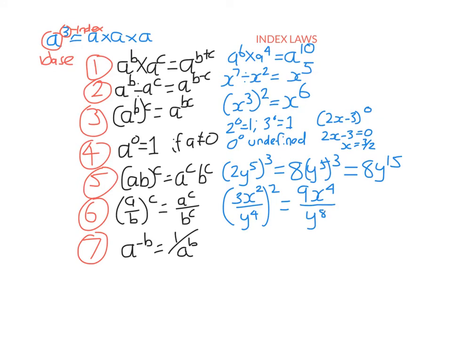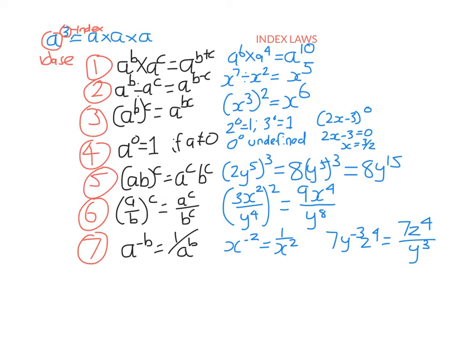How easy is that? So the last one says if you have something to a negative power, it basically goes on the bottom of the fraction, but with a positive power. So if you have something like x to the minus 2, you write it as 1 over x squared. If you have something like 7y to the minus 3z to the power of 4, everything with a positive power goes on top, everything with a negative power goes on the bottom, but write it with a positive power.